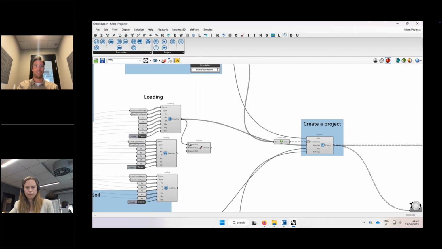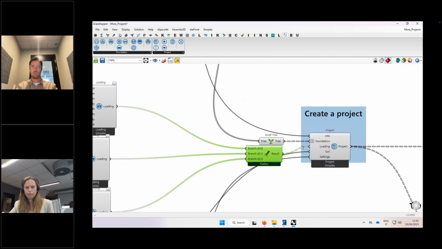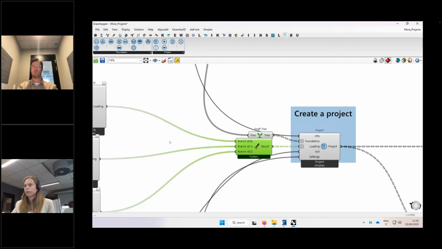If you have 3 projects, what you need to have is 3 different foundation loading. So as you can see here, now if I go to loading, I can see 3 data tree, 0, 1, 2. If I go to loading, I simplify, I can still see 0, 1, 2. So every foundation will have its own loading.